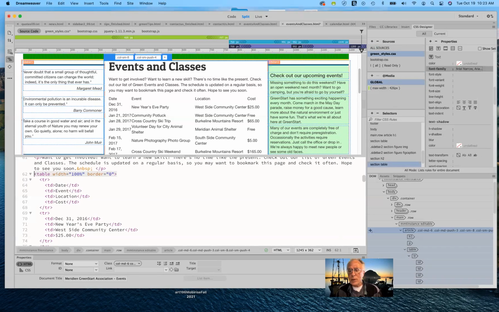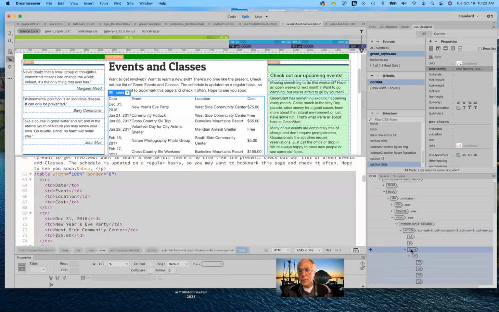So what I'm going to do is I'm going to come down over here to my DOM and select the table. And with the table selected, I'm going to go ahead and hit the little plus button here. And I want the section tag to be wrapped around the whole thing. And as soon as I do that, again, if it didn't change, I should delete the section table and try again. Because that's happened before with me. I've put everything in there correctly, but for some reason, CSS was failing. So by deleting it and starting over again, for whatever reason, then it worked.